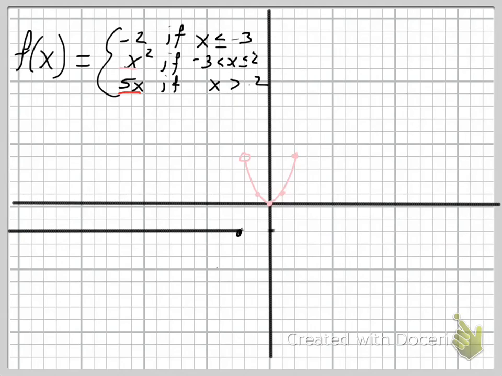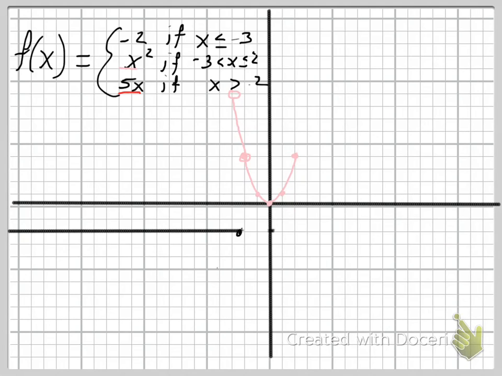So what we'll do here is we need to come all the way up, because we start at, let's see, -1, -2, -3, 9 is going to be up here. And I'm going to connect all the way up there. But because we have strict inequality right here, the less than -3, we're going to have an open circle right there. That's what our parabola is going to look like. And then on the right-hand side, we had to stop at 2, because it told us to stop at 2. Because we have a less than or equal to, we can use a filled-in dot there. Okay.